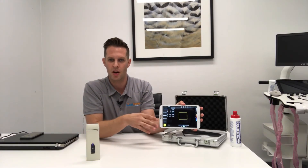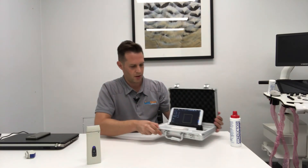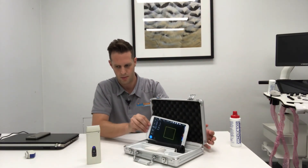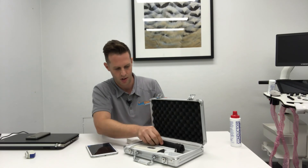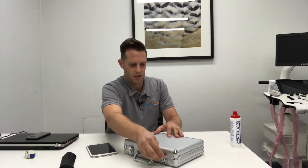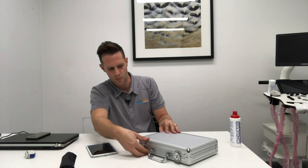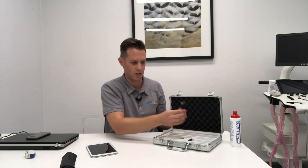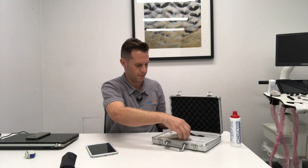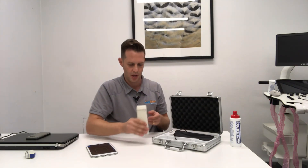Interestingly, when you're saving your video you have the option to dictate while the video is saving and while it's recording. When you purchase a QSono D8 it comes with the main unit and whatever probes you've selected. It also comes with a travel or carry case — though the idea of a pocket ultrasound is that it sits in your pocket. You also get a USB charger and a little pouch to protect the unit when it's in your pocket.